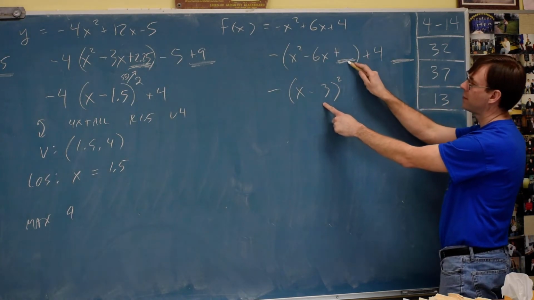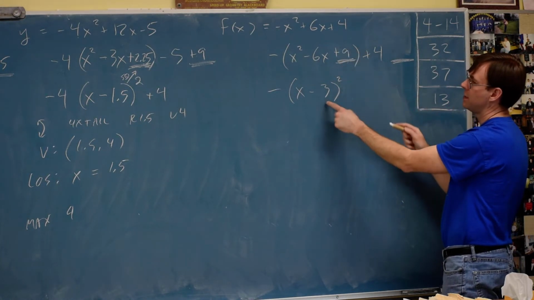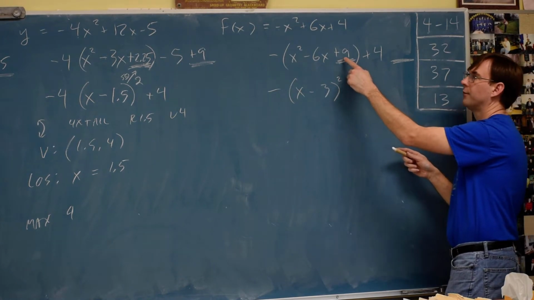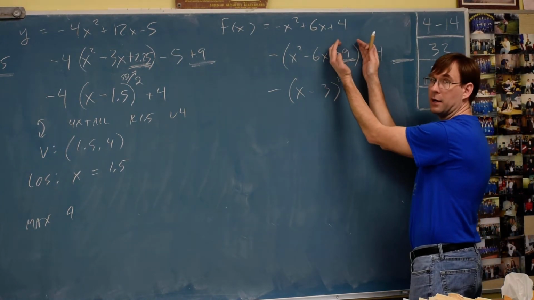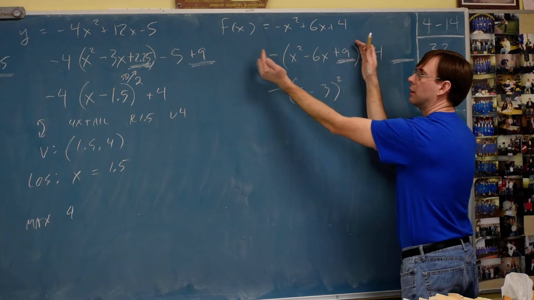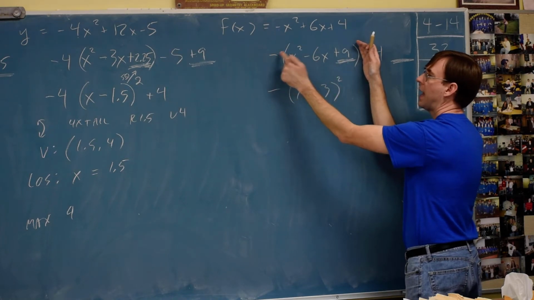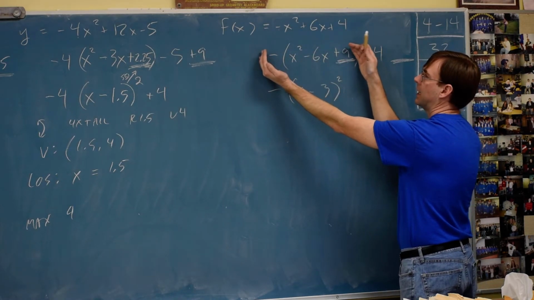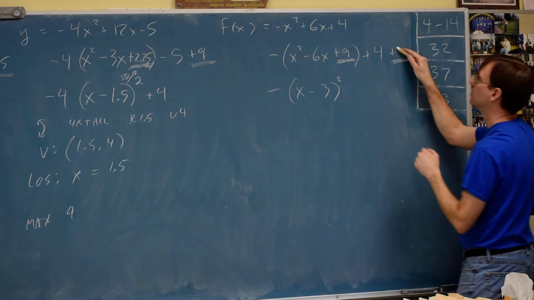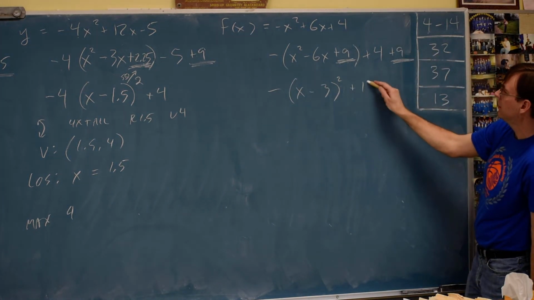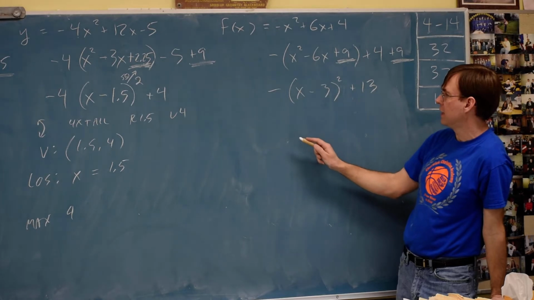Always plus for my created number. 9 here, because 3 times 3 is 9. But I didn't really add 9. Don't get tunnel vision. Look big picture. This, interacting with that, really makes this a -9. So add 9 for payment, and get an add 13.